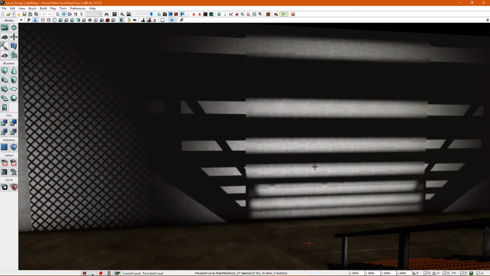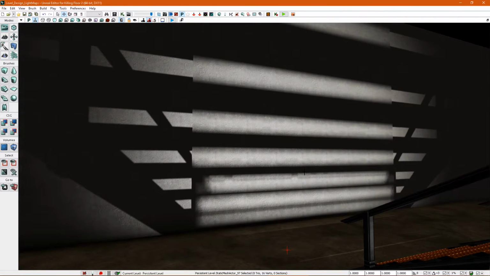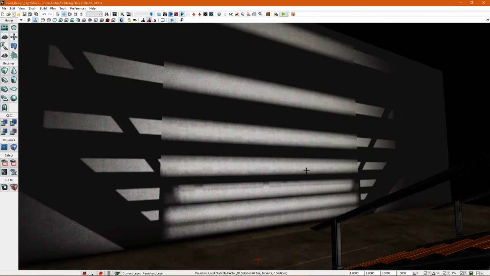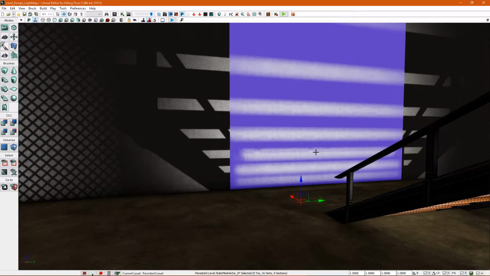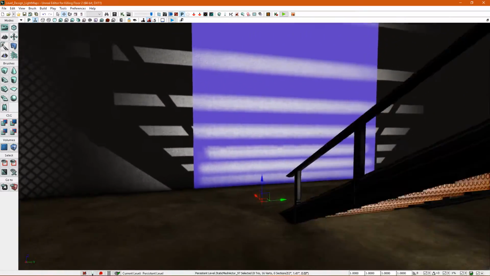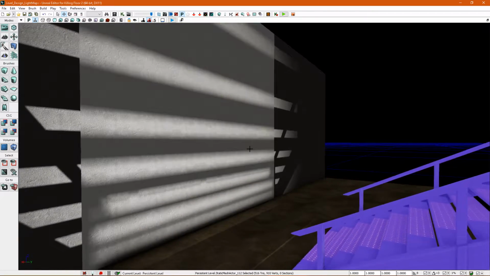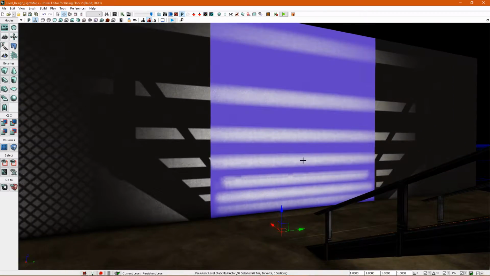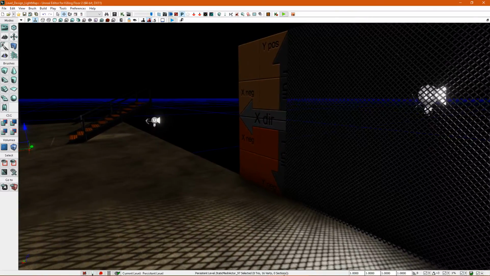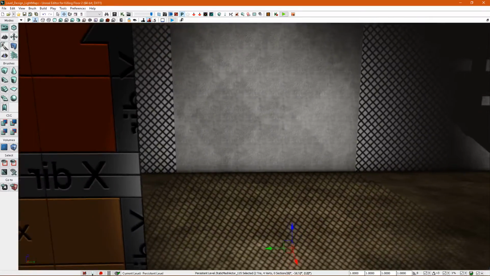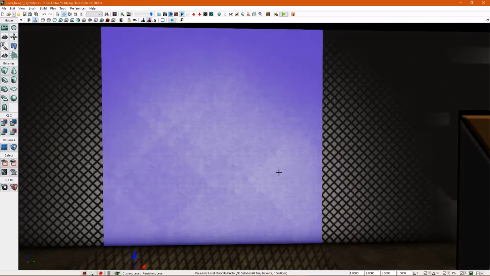See this? This is 128. I mean, they're pretty cheap. They don't look super good, which is why I call them the decent lower end scale of shadows. As long as you only have large meshes projecting large shadows, you can get away with 128 and still have it look pretty decent. But with very fine shadows, such as from these fences, 128 is just way too low. It doesn't work at all. You can't even see them.